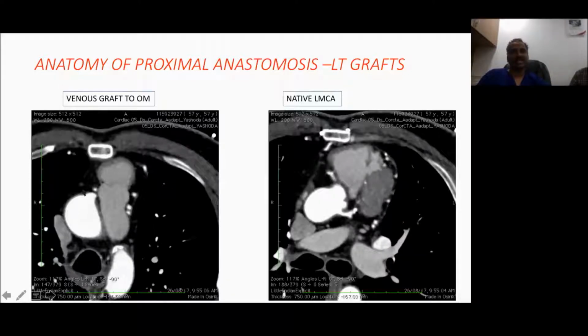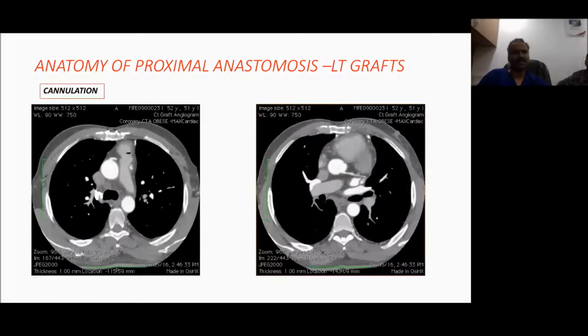This is another patient with a venous graft. This is the left venous graft, in an almost anterior location on the aorta, and the right graft is in a nearly posterior location when compared to the left venous graft, with a nearly 90 degrees angle in the transverse plane. So that's the reason cannulation of venous grafts with the conventional Judkins left is very, very difficult. It's almost impossible, which I used to try.